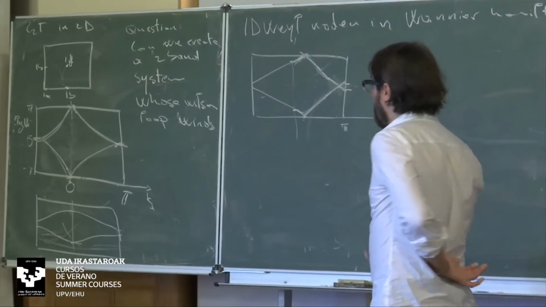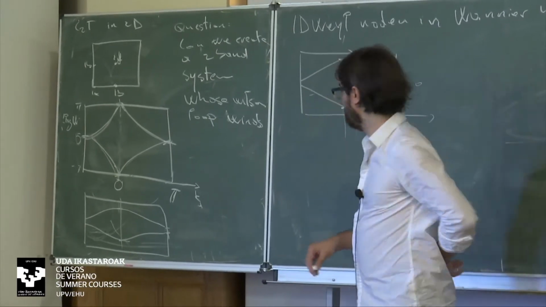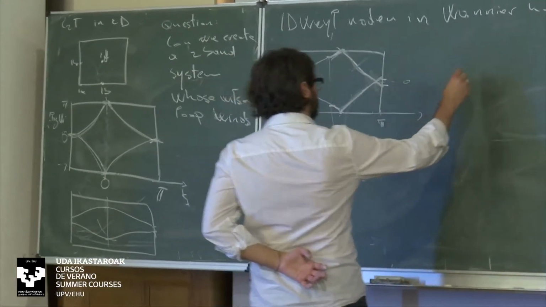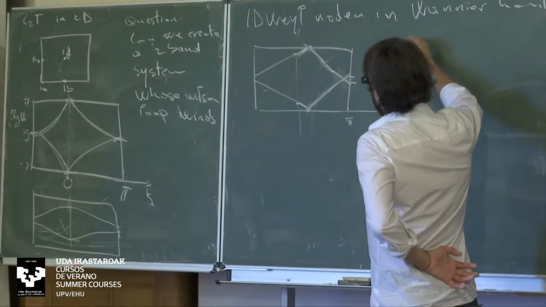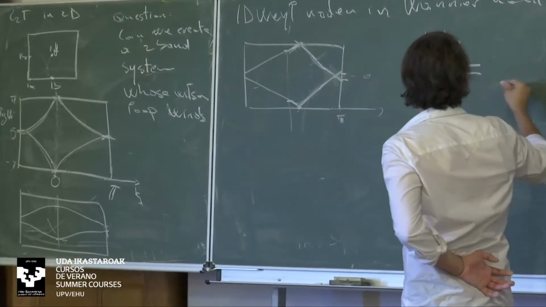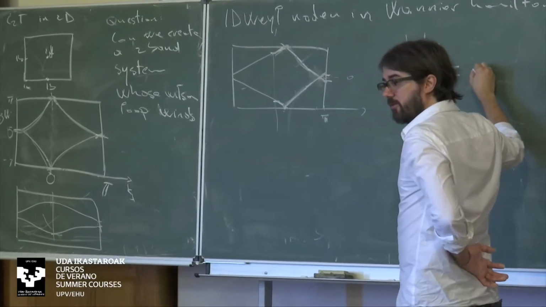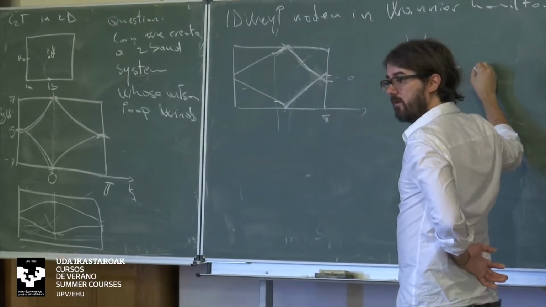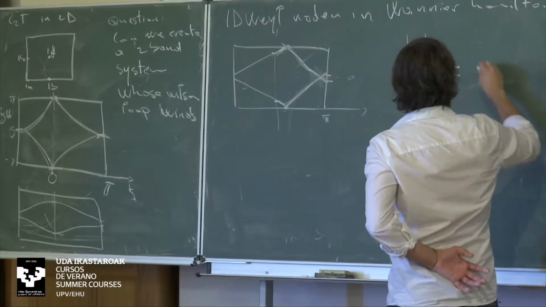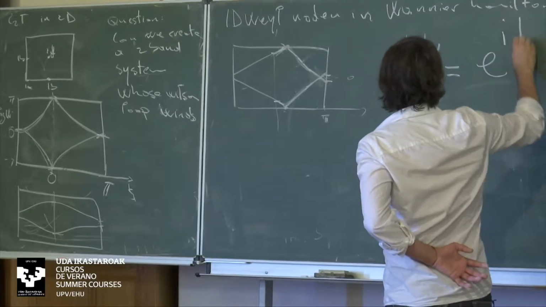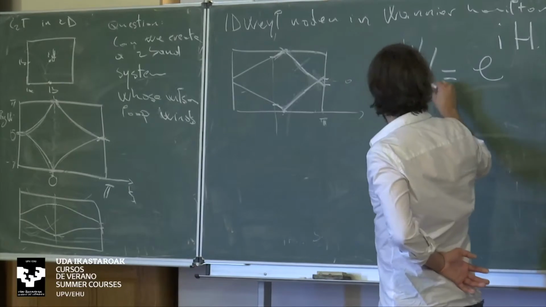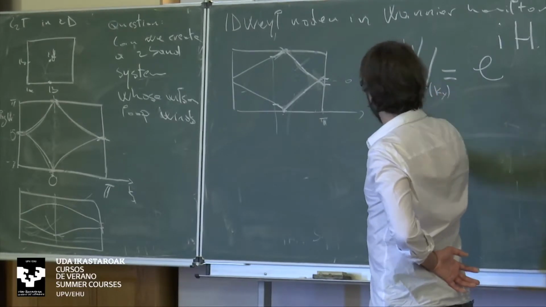Okay, so let's just see how we prove this. Well, the way we prove this is, well, not simple, but we're just going to prove it. So the Wilson loop, remember what I think Titus told you, is a unitary operator, right? Did he mention this? Okay. So any unitary operator, I can write down as e to the i times some Hermitian operator. And this is the Wilson loop as a function of kx for this system.